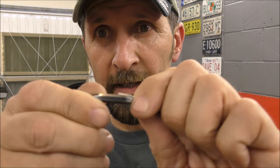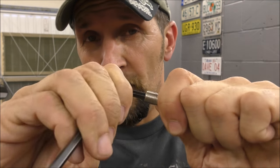Very simple. Now, every now and again, you get problems where you put your Allen key in and turn it, and it's so seized up and so jammed that you'll ream out that end, and then it just turns around and around. That's what's happening in the back of the Tiger. And that's easy enough to fix when it's a regular socket cap.